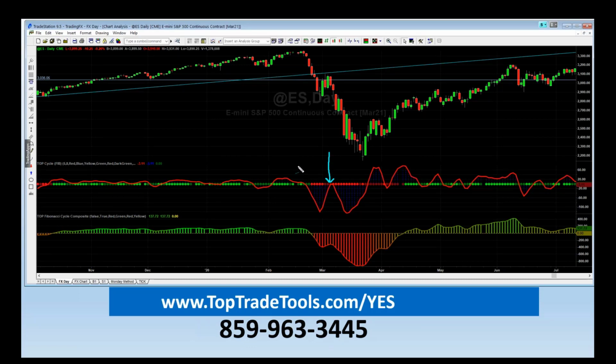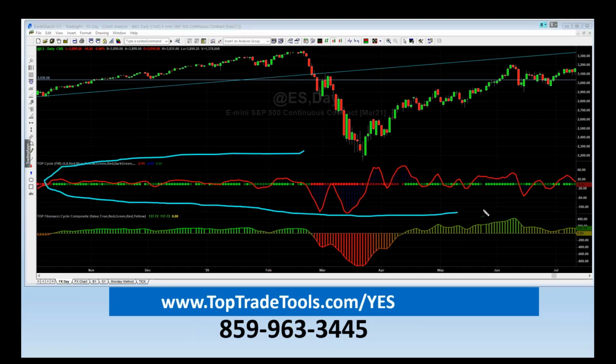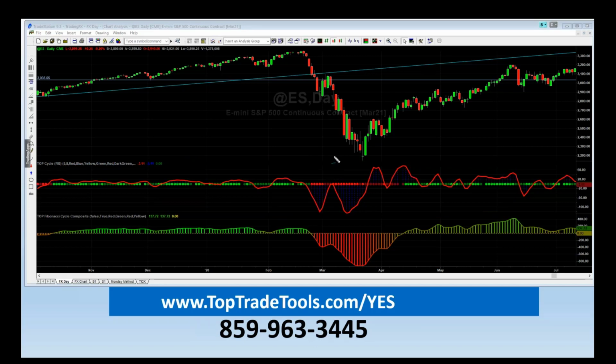And by the way, let me show you another thing. See the cycle indicator, the tradable cycle? This is what you get. See how the middle line, the zero line right here, is the same color as the fib? So you get the green color if it's positive, or red. So this cycle peak right here, let me clear my drawing here. This cycle peak is coming in at a red and negative value. Stocks got crushed, right? Would you have known to become a buyer in early April? Yes, because the fib starts turning green and positive again.